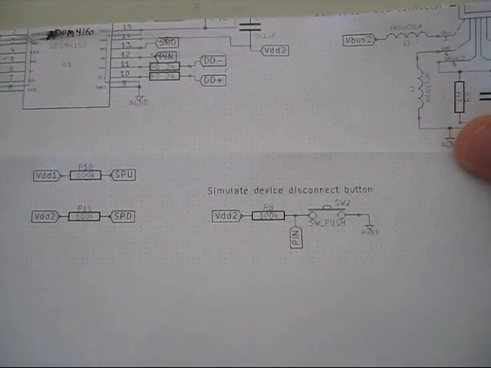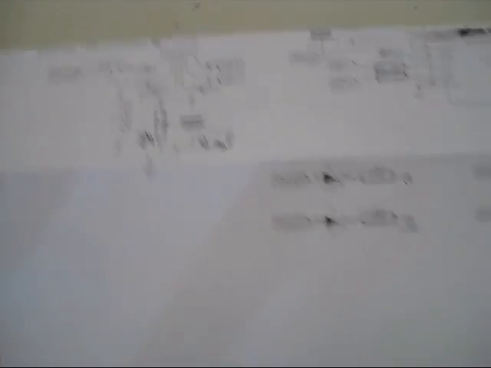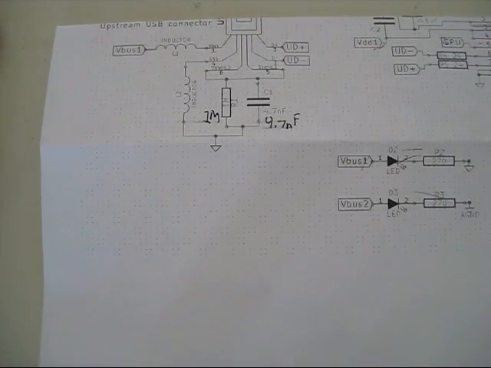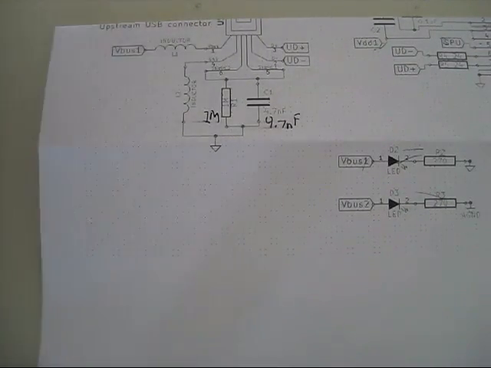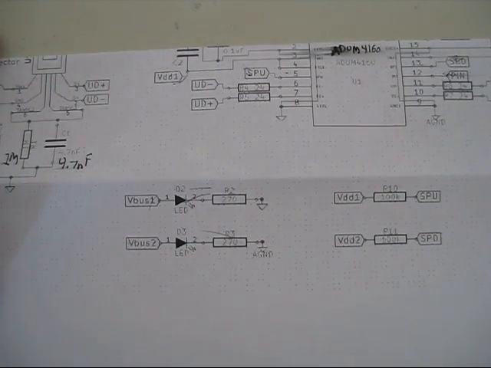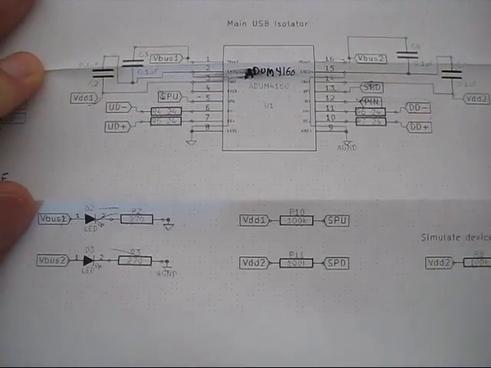So that's pretty much it for the entire schematic. So I hope you guys learned something. Some of the big things to take away again are the one meg and 4.7 nanofarad capacitor that are connecting your USB shield to your ground plane. The 24 ohm resistors that you should include and just in general about isolators. So that's about it. I hope you all enjoyed the video. Eventually, once I get this USB isolator ready for sale, I'll be uploading all the source materials up onto GitHub, just like the rest of my projects to make sure that everything is open source hardware.